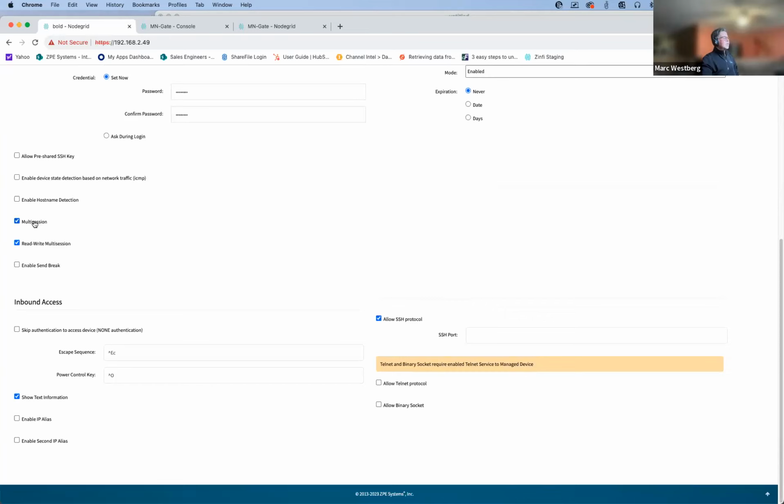Read, write, or multi-session gives the ability for multiple administrators to log in. Read, write multi-session gives the ability for multiple users to log in in read, write mode and make configuration changes. This does not, though, change things like in a Cisco router where only one person can be in enable mode, right?